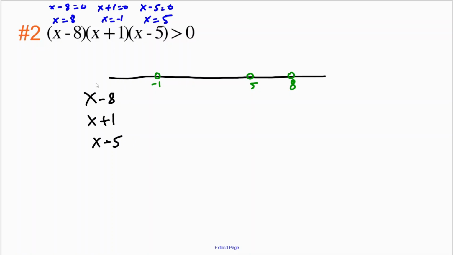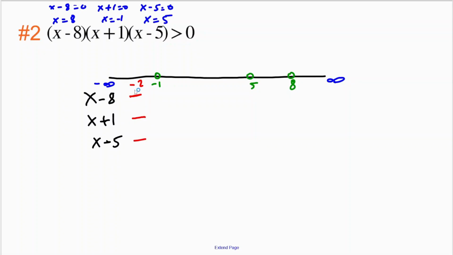I'm going to write our signs here, negative infinity, infinity, just to know that, okay, all real numbers, we're on the real number line. So now, just pick values in between these subintervals. From negative infinity to -1, let's do -2. Plug it into each of these factors. This is going to be negative. This is going to be negative, sorry. This is also going to be negative. So all of these are negative.